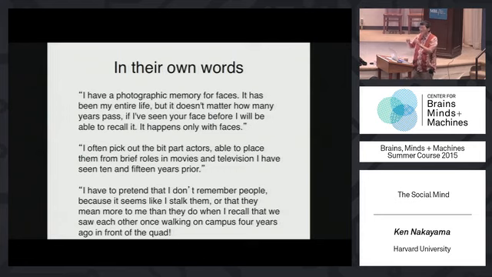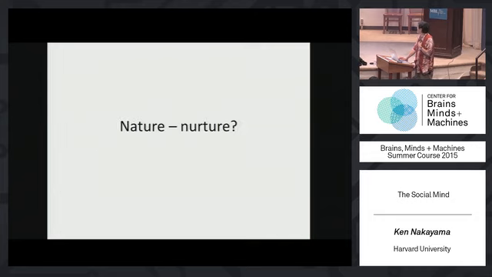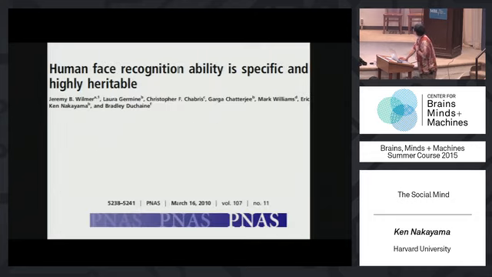All I'd like to say is these people are as good as prosopagnosics are bad. But we haven't found that many of them. We've probably identified about 30 of them, and we give them much harder tests of face recognition. If you can recognize all 4 of these people before they were famous, I'll come up to you, and you might be one of our people, but I doubt it. Most people think they're very good at face recognition. When we test them, they're not that good. So, nature versus nurture.